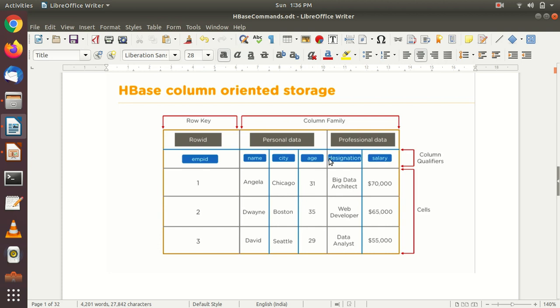You can see the power. It can store n number of profiles. Let's say personal, professional; you can add your LinkedIn profiles, your different profiles here, and it can take n number of columns. See how powerful it is compared to a relational database. You cannot do this in a relational database. That's why HBase is a NoSQL non-relational database, with a column-oriented architecture.